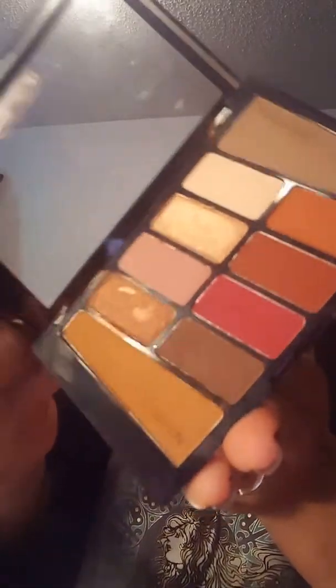Okay, drugstore highlight. I know I have many. Okay, so I've got the Physician's Formula Butter Highlighter in Champagne, which is a really nice dupe for the Fenty Beauty, and also the Warm Nude Highlighter by Physician's Formula, which is kind of a dupe for the Bobbi Brown Shimmer Bricks. I'm trying to keep this drugstore, so yeah.